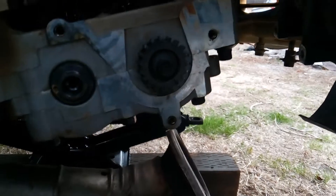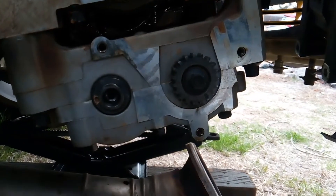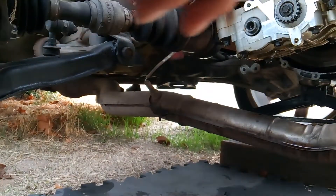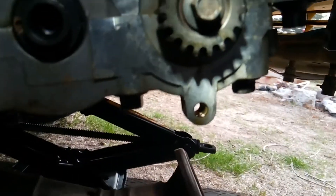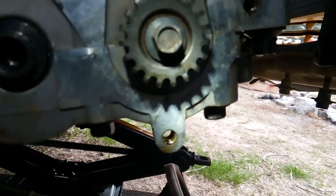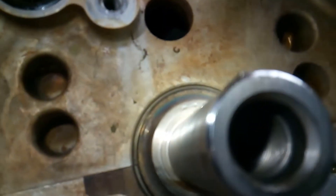On the bottom, you're not going to worry too much about that mark — you're going to use that mark to work with your chain and get all that lined up. So you're going to have a mark on your bottom gear there — see that mark? Don't worry about lining that up with anything but the mark on your chain when it's time to put the chain on. The only mark you really want to be concerned with right now is the dot underneath that porthole, and your crankshaft keyway.